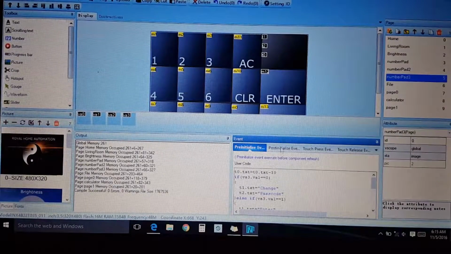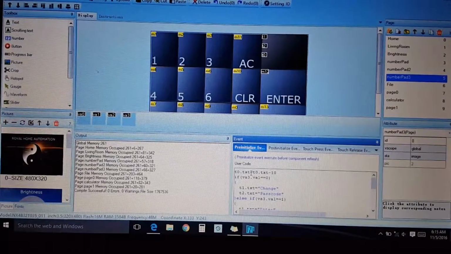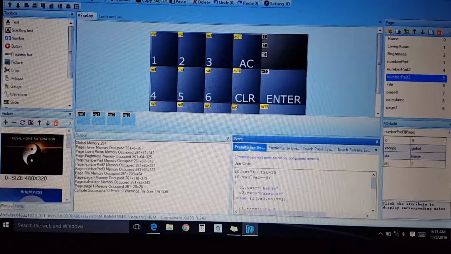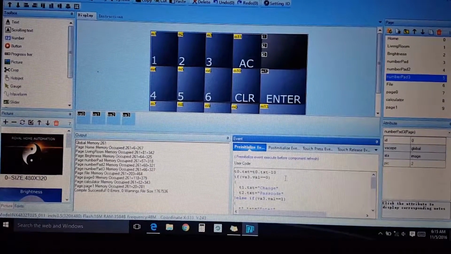So what we're going to do, like in the previous video, is always when you enter the screen itself, T0, which will show the numbers here, always clean out the screen. You never want to leave the previous numbers on there. Make it look clean. So T0.txt equals T0.txt minus 10. 10 values there. So I just clear out the whole screen.